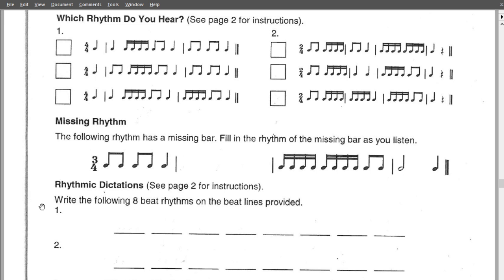Okay, so this is our last question for today on the YouTube live channel. If you've got any questions you want to ask about the material, feel free to pop those questions into the live chat now. But otherwise, we'll continue with this next question. So this is the first line of rhythmic dictations. I'll just move the mouse over it one more time. Just pop your answer in there, putting beat strokes in for how many sounds you hear on each beat line.